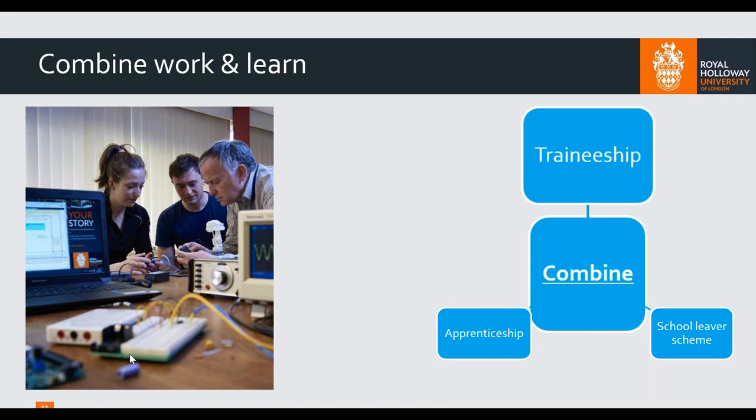Traineeships go on for a minimum of 70 hours in a work placement, with the rest of your time in a college or a training centre, building up on those other skills like English or maths. Traineeships are normally in a very broad sector, such as retail, administration, or hospitality, and they can go on for anywhere between 6 weeks to a year. Now, there are some really strict entry requirements with traineeships. For example, you have to be aged between 16 and 24, and you can't have anything higher than a level 3 qualification.